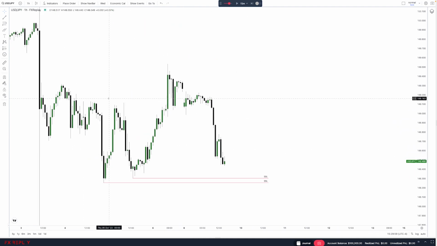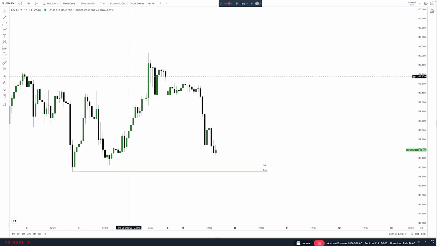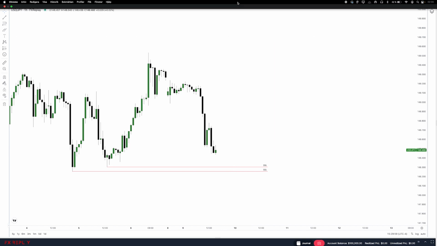So for our third and final example, I will give you guys a bonus and show you a combined breaker and order block. So as I mentioned in my previous video talking about order blocks, what you need to look for is a draw on liquidity, which we hopefully are about to get right here. And if we get a draw on liquidity and close back above the sell side liquidity price point, look for a market structure shift, which would give us both a bullish breaker block and a bullish order block. So let's see what happens.